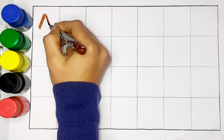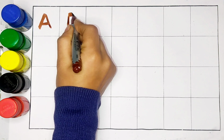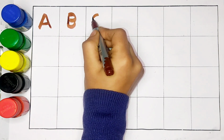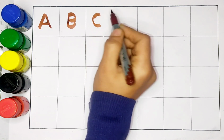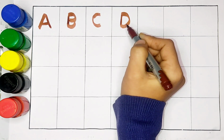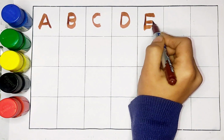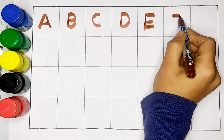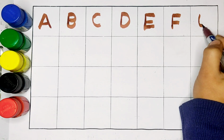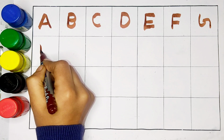A. A for apple. B. B for ball. C. C for cat. D. D for dog. E. E for elephant. F. F for fish. G. G for girl. H.